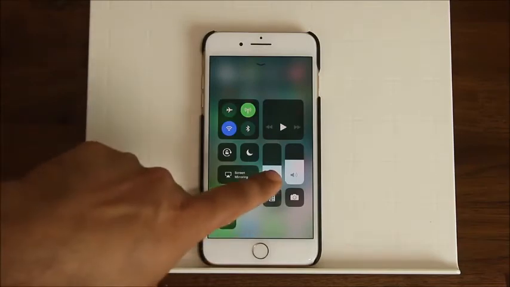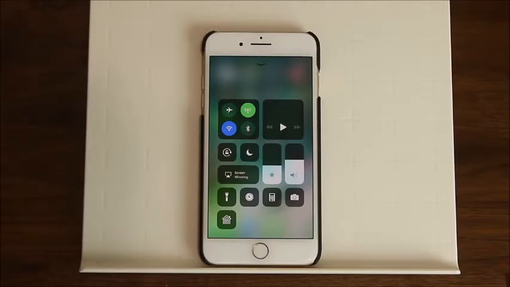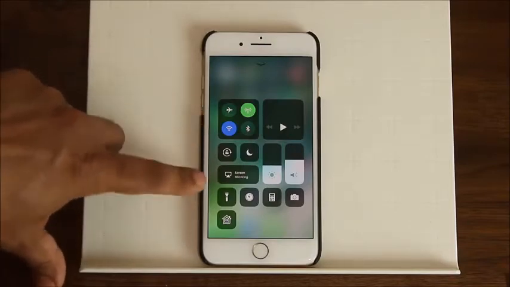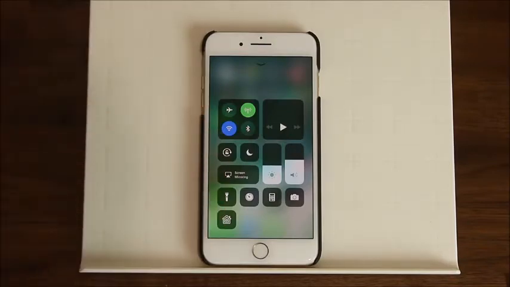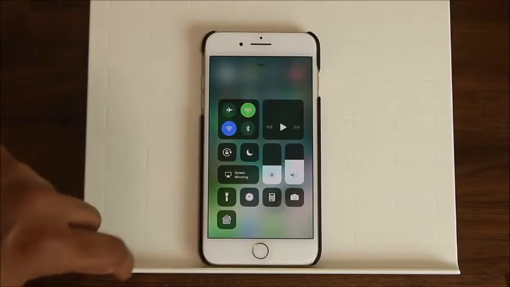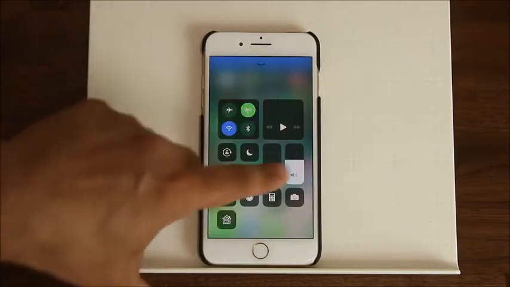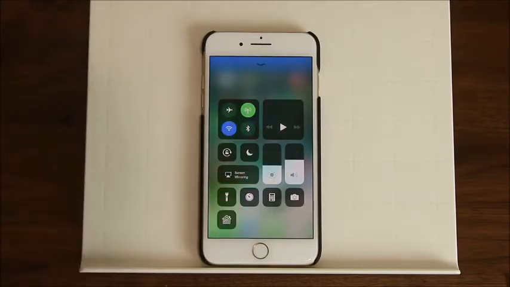here where you can adjust your brightness slider, your volume slider, and you have the music player at the top, and then all these other things that you usually had on separate screens in the Control Center, all together in one place. They have even put a small icon at the bottom here for HomeKit. Now if you have 3D Touch enabled on your iPhone, you can perform 3D Touch on any one of these buttons to get even more functionality.